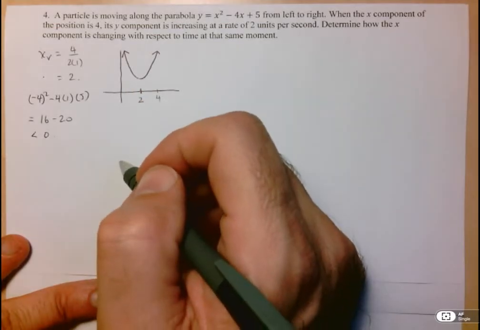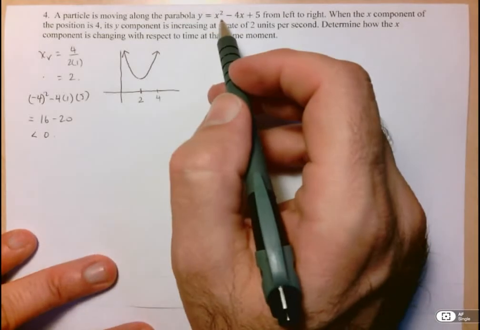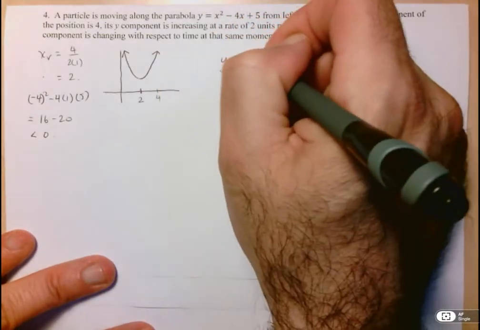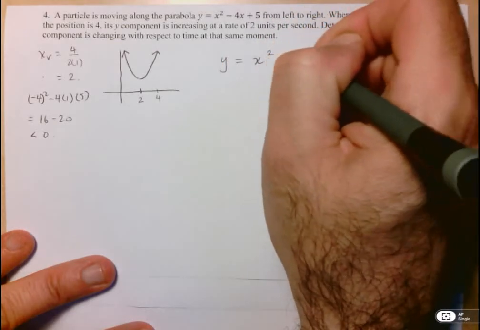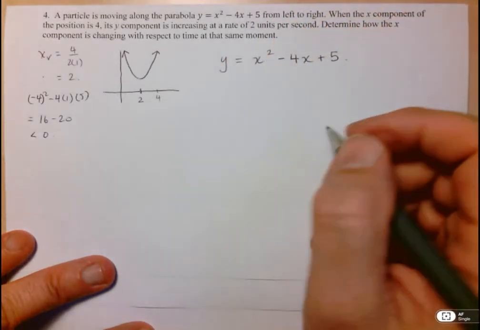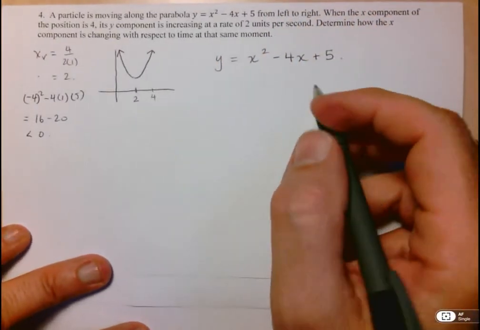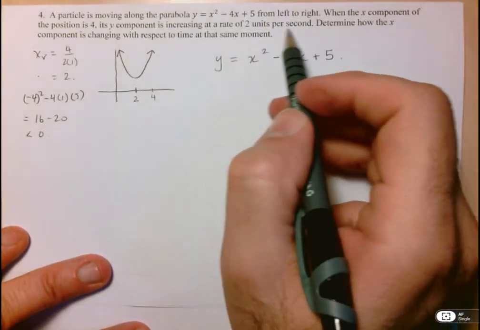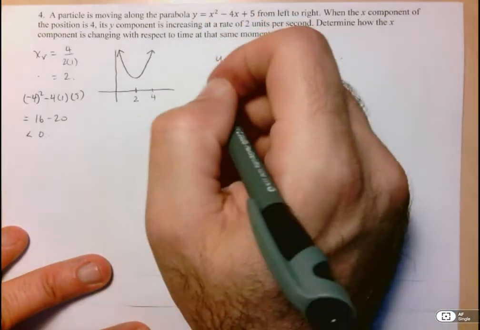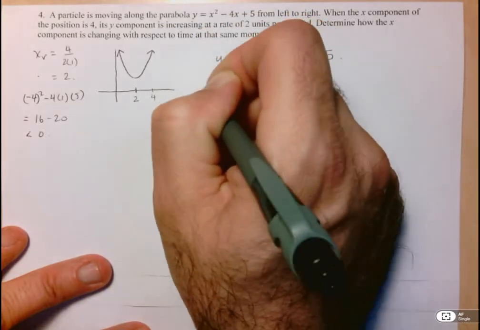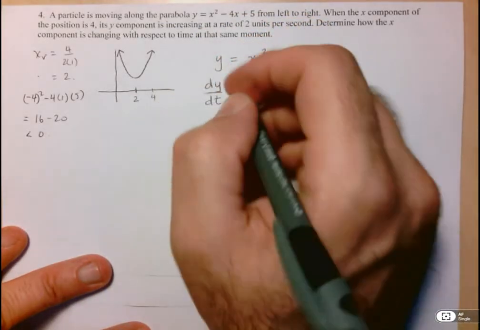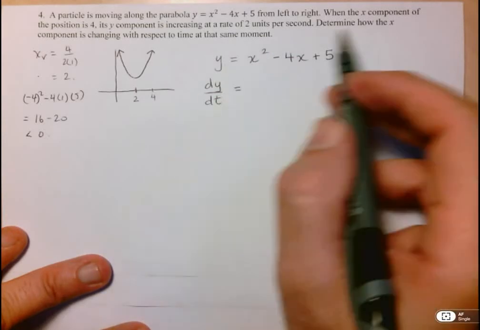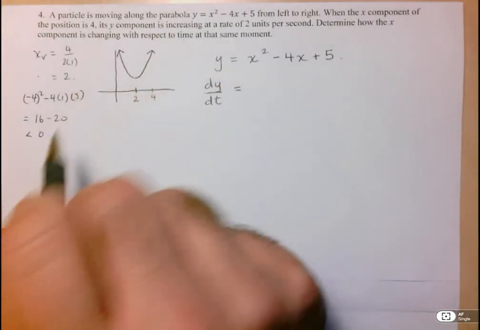Let's now find the solution here. We need a way to relate x and y. I actually don't need to find it here. It's given to me straight away. This is the equation that relates the x and y components. Where you have to be careful in this question is that we're looking at the derivative with respect to time. Here they're telling us how y is changing with respect to time, so I'm not going to be taking dy/dx here. I'm going to be taking dy/dt. And I'm going to have to do the same thing on the other side, since I'm looking for how the x component changes with respect to time.